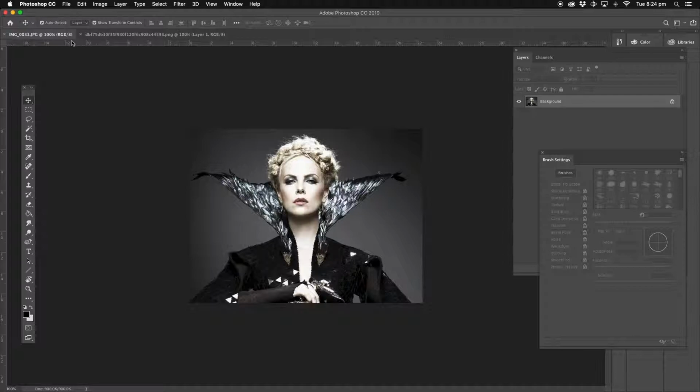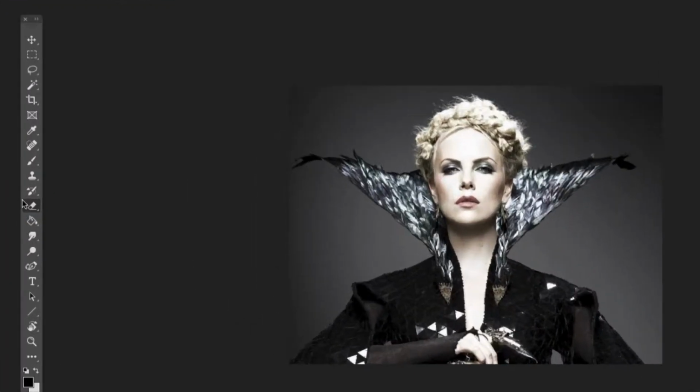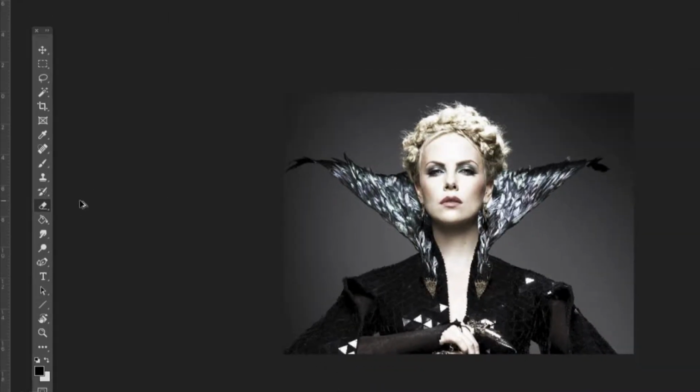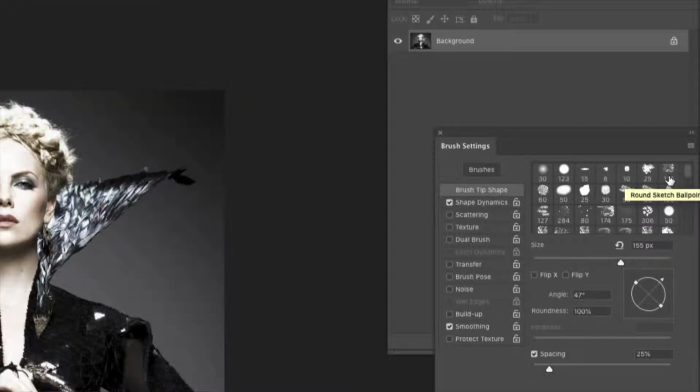Okay guys, now what we're going to be doing this the easy way, just by using what they call the eraser tool. The eraser tool is on the left hand side here, which is easy to pick. The eraser tool is the one that we're going to be using for most of this tutorial. With the eraser tool, we're going to be selecting a brush size, which I've downloaded. As you can see on the right hand side here, we've got the brush settings.